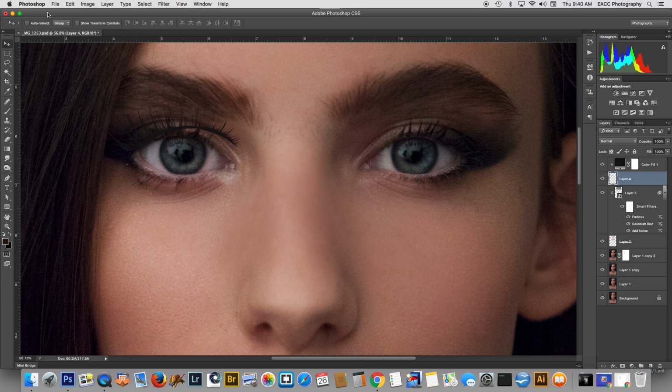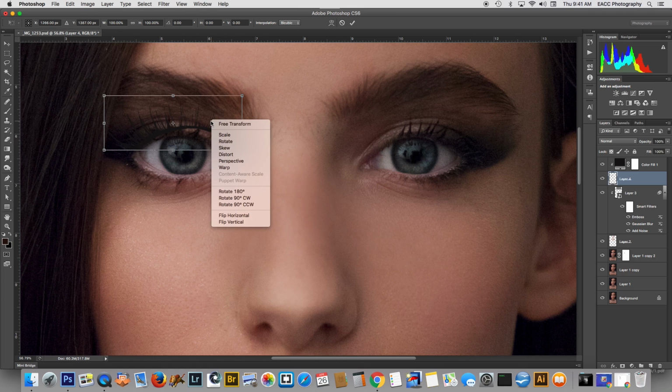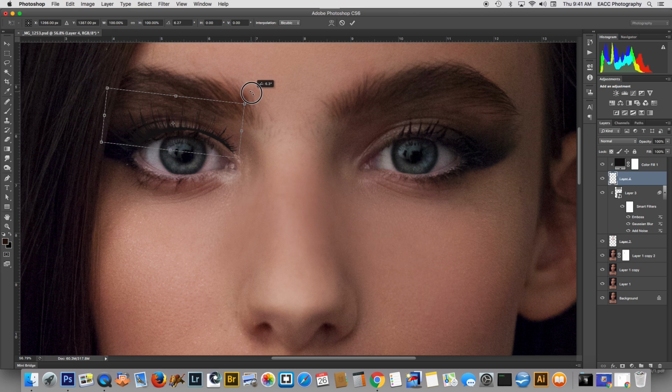The way that I'm going to do that is if I go to Control T, it's going to give me my transformation tool, and I can do this a couple of different ways. I can rotate it like this and then drag it down. That's going to line it up pretty close, but I can still see that this corner's way out here, and even if I try to reshape it, it's not the best option for me to use.